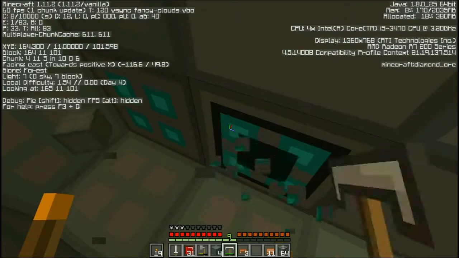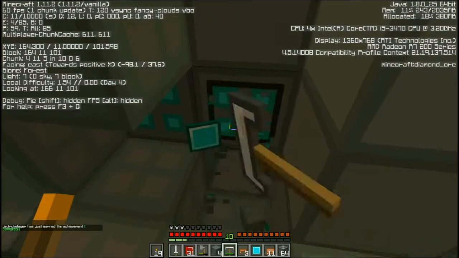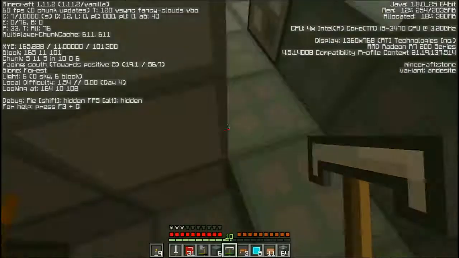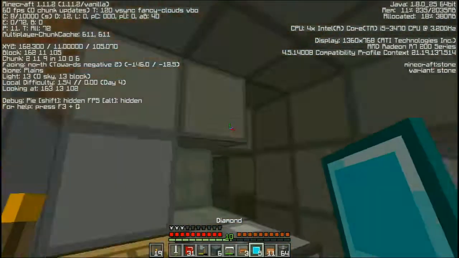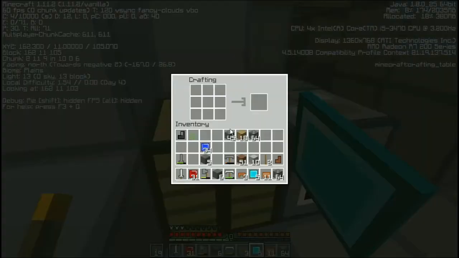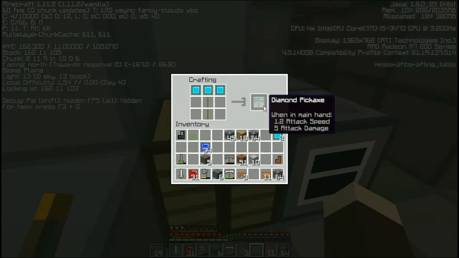Diamonds already! Diamonds! Yes! Such a beautiful block. So amazing. A piece of equipment. Oh, so shiny. Oh, Eddie, in my third episode, I got diamonds. Yes! In my third episode. Save these other two for later.